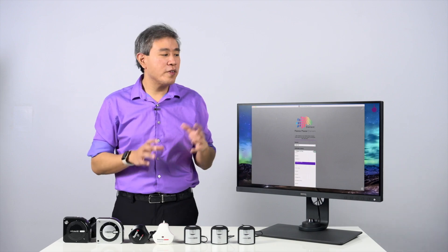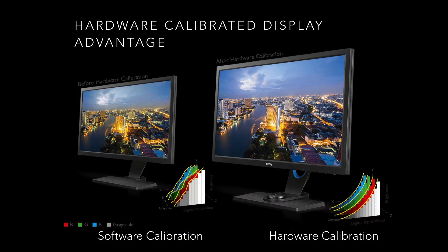So what is Palette Master Element? Palette Master Element is software developed by BenQ to specifically calibrate their SW displays. When you use it, it talks directly with the computer and the lookup table built into your BenQ SW display, performing all the color adjustment, brightness, and calibration at the panel level — giving you better color, better tonality, and no signal manipulation from the video card. Cleaner tones, essentially.